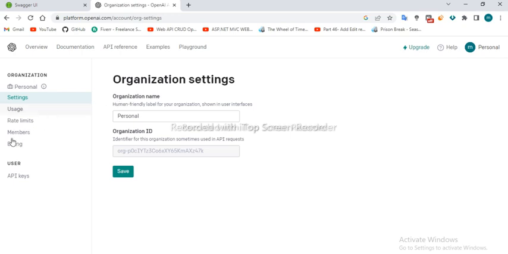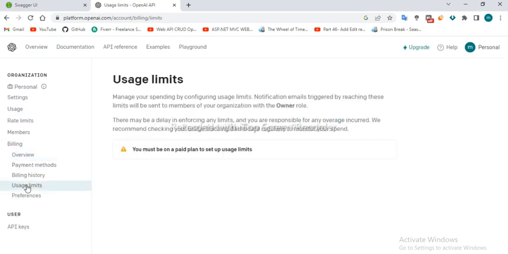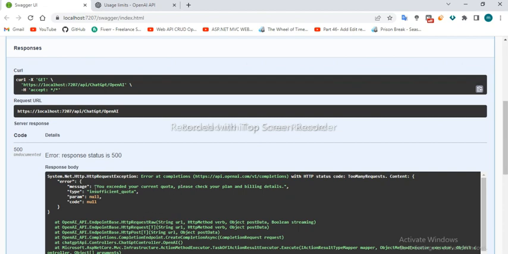Now you can check here the usage of your billing usage limit. Now you can see, you must be on a paid plan to set up usage limit. So actually, there is insufficient quota. When you pay the billing, then you will get the response from ChatGPT.